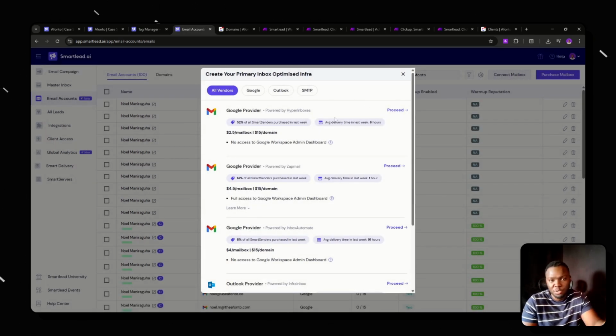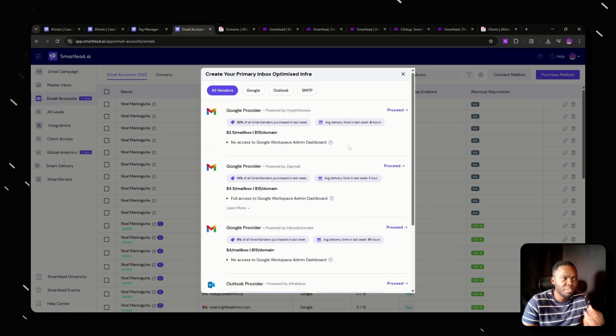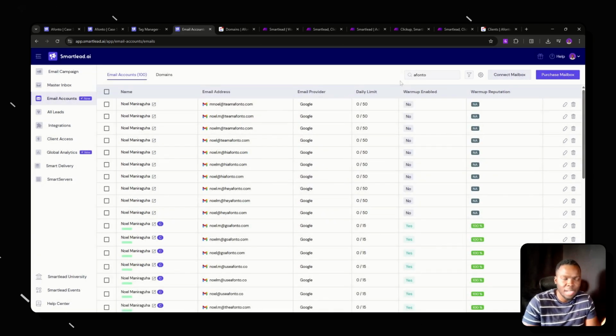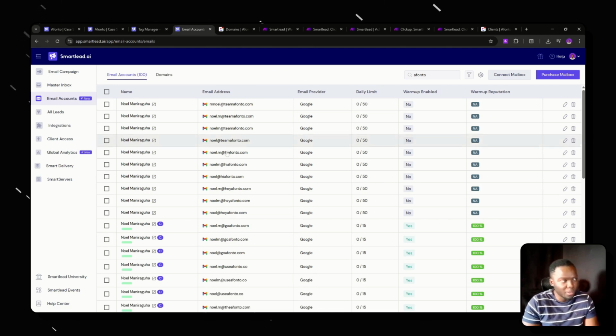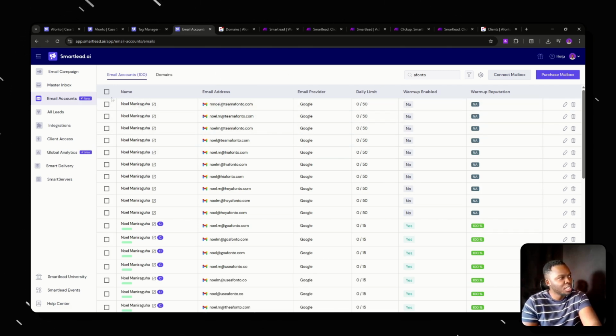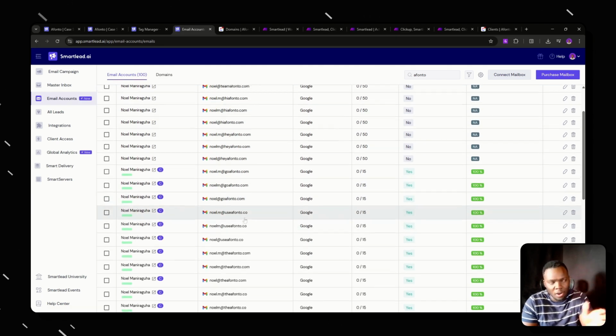So sometimes I do it from SmartLead itself like this. Sometimes I use different tools, MailReef, MailForge, Hypertide, Superwave. All of those are examples of tools that you can use, and all of these are going to essentially set up the email accounts for you. And so when you log into your SmartLead account using one of these providers, all of the accounts are going to be set up for you. And so this is where the automations begin.